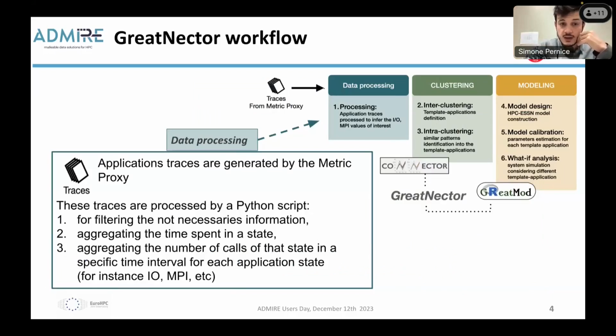In this case, what we want to aggregate is the time spent in a specific state of a specific application, and the number of calls of that state, in order to understand for each application the number of calls and the time spent in I/O, computing, MPI, and so on.